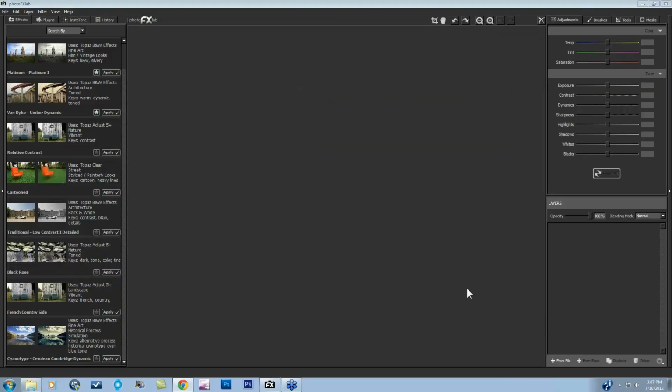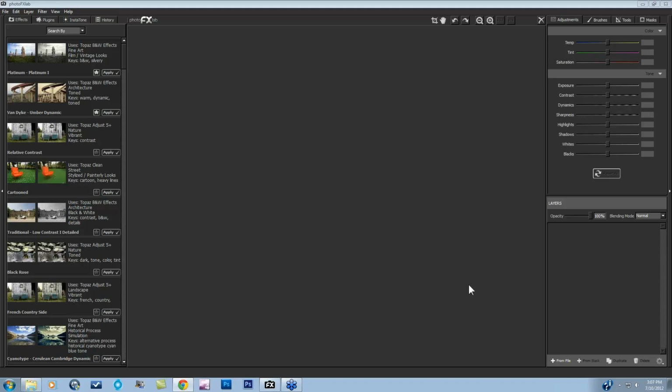All right, today I will be working in photoFXlab in a standalone application. It is a standalone application, and you can also access it as a plugin through the host programs that you're able to access the rest of your Topaz plugins through. So Photoshop Elements, Photoshop, Aperture, Lightroom, iPhoto, PaintShop Pro, all of those compatible hosts are still compatible with photoFXlab.